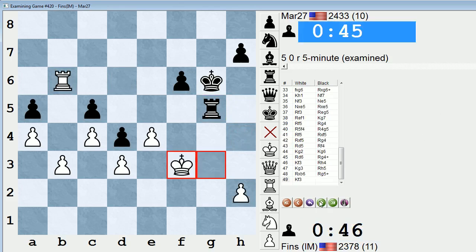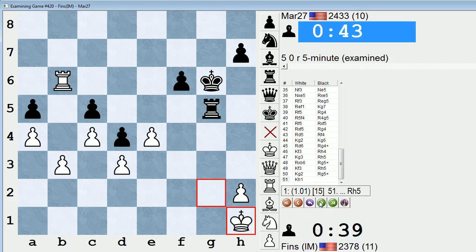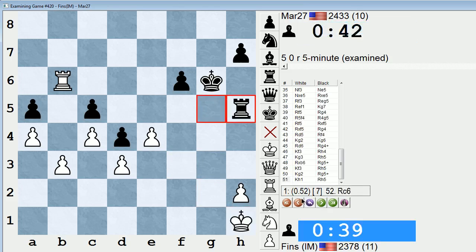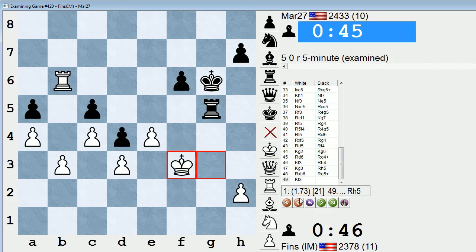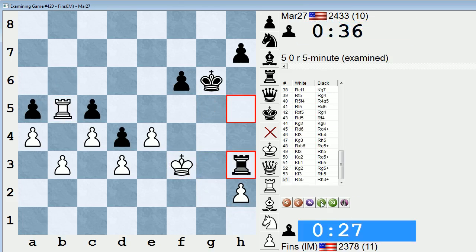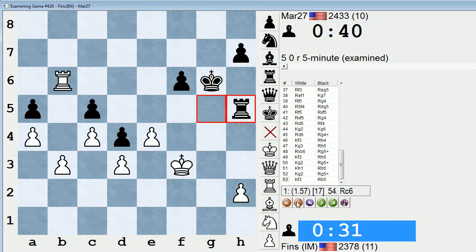So I took, he went check. I don't think he ever had a three-fold repetition, but it was close. Wait a second. Okay, so this position is 1. Check. Check. This is 2. Check. Yeah, he never had a repetition. Okay, so I never allowed a threefold.